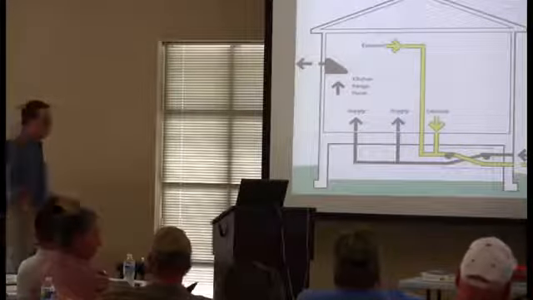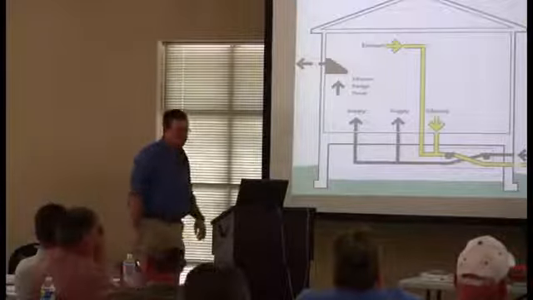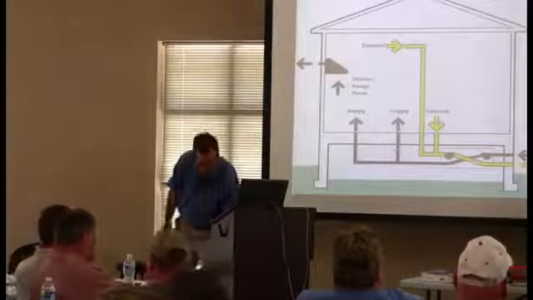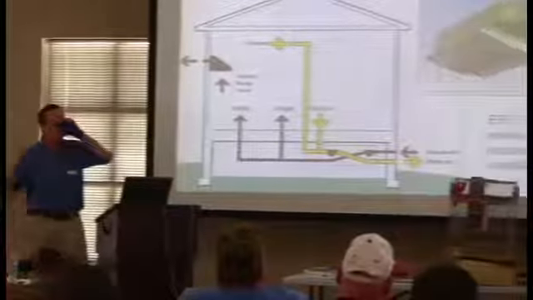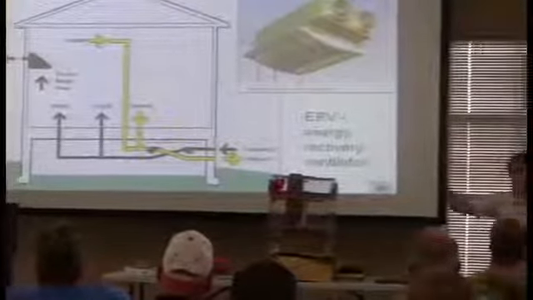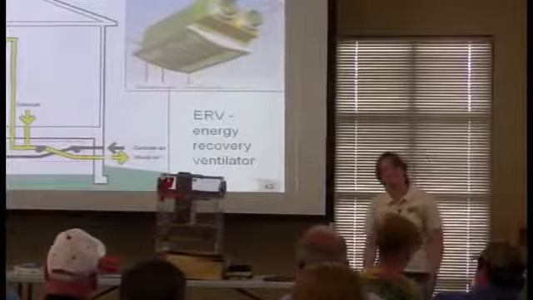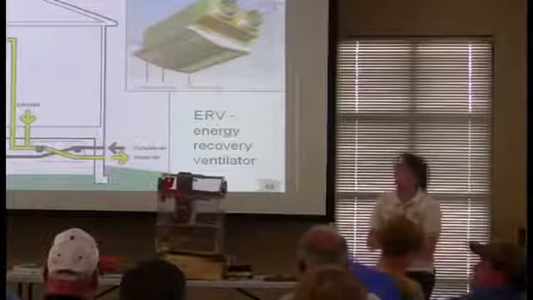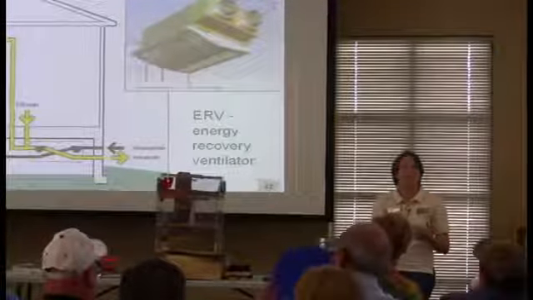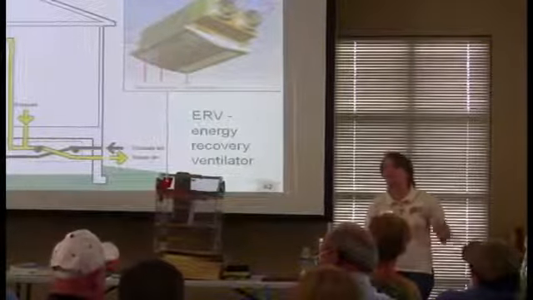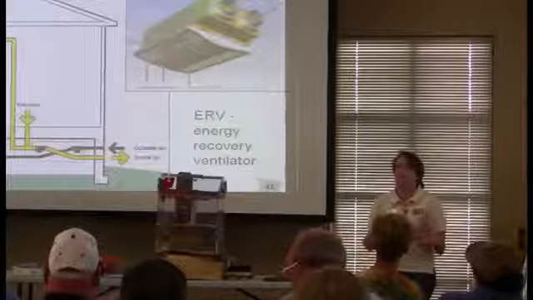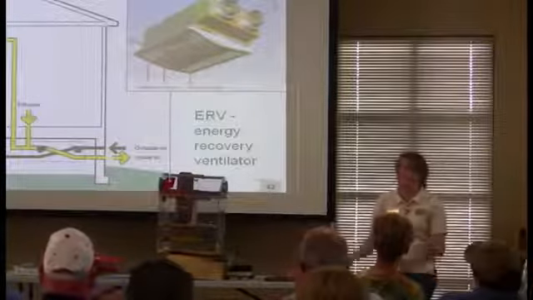So for balanced pressure, what we see commonly here are called ERVs, or energy recovery ventilators. How many of you have actually seen an ERV before? Got one in this building. Fantastic. Even better. So ERVs are really good because it brings in the exact amount of supply air and exhausts out the exact amount of stale air.